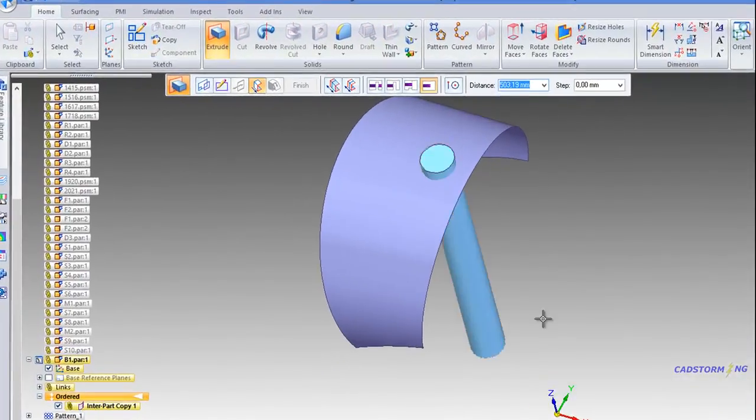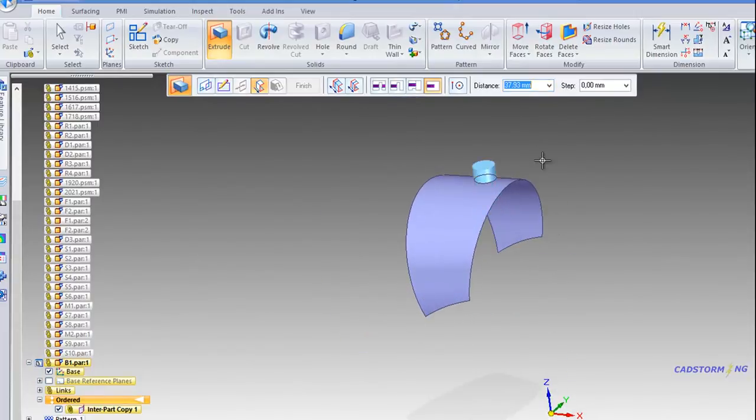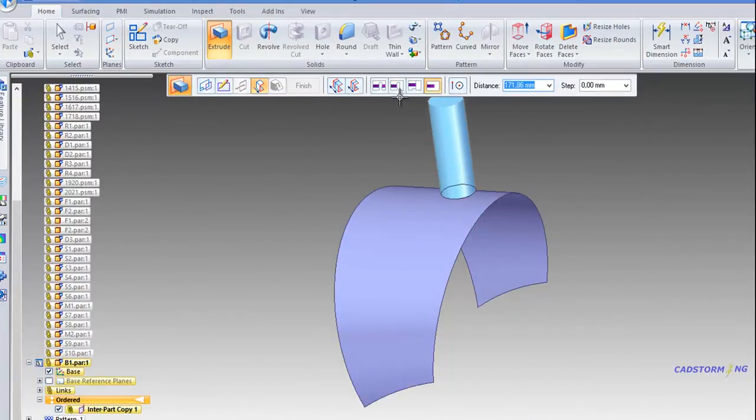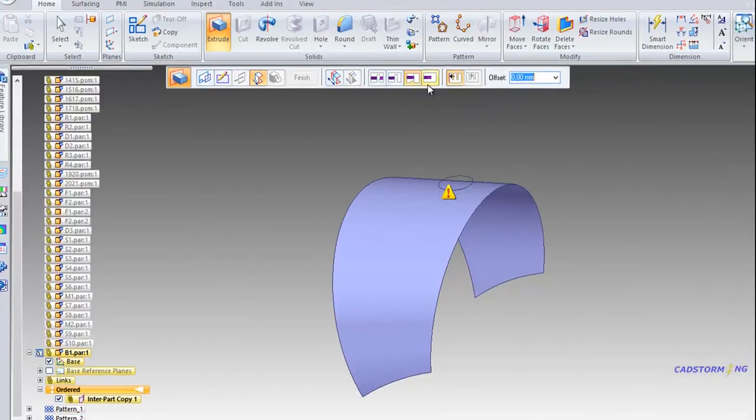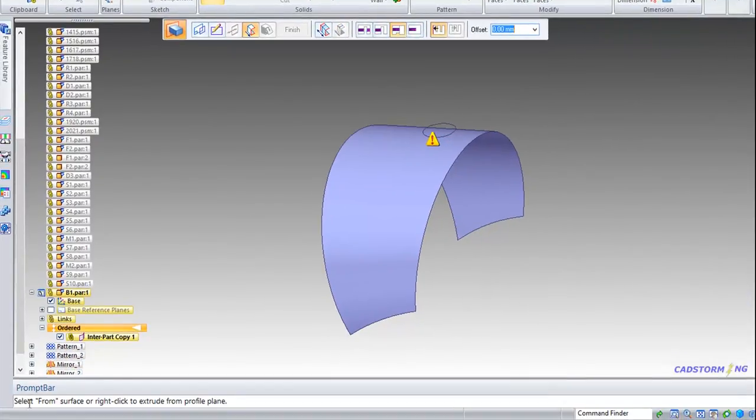For the extent of the protrusion, we are going to use the option From-To extent. Okay, so now the first step is to define the from surface, so this step, and we have the option to right click to accept the profile plane as the from surface.